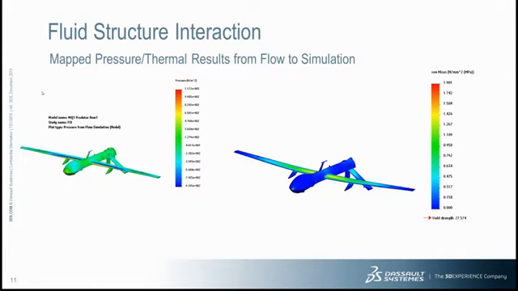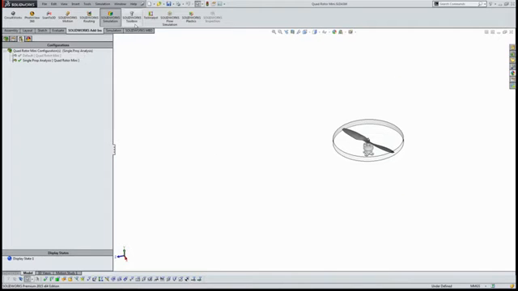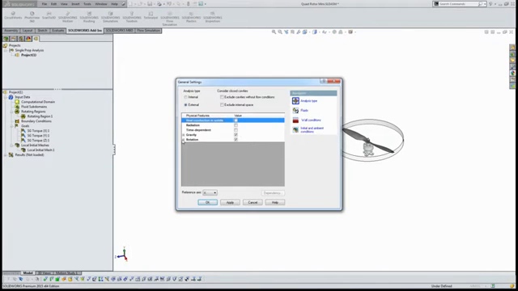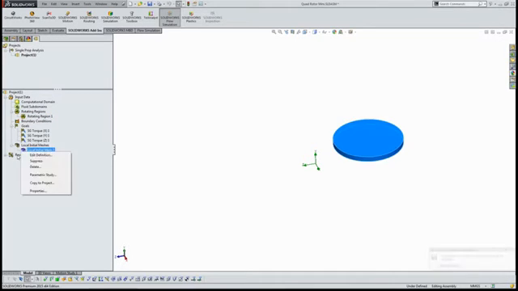So I think we've got one more thing I'm going to show you guys. Yeah, we showed this. So now let's take a look. I really wanted to run the full four propeller drone, but I didn't have a chance to quite do that. What I did do is set up a single prop and ran a flow simulation where we take into account the rotating region. In your setup there's a rotation, and there are different ways you can capture rotation: a sliding mesh, a local rotation, and a global rotation. I said this thing is going to be rotating at about 1,200 RPM.